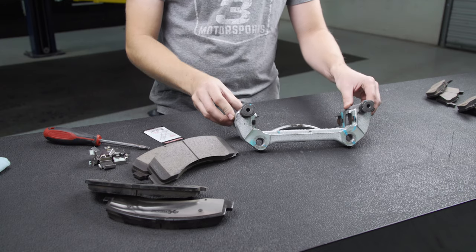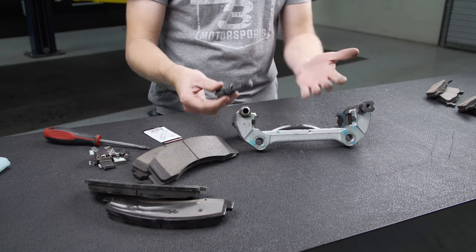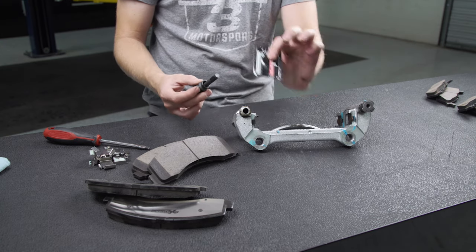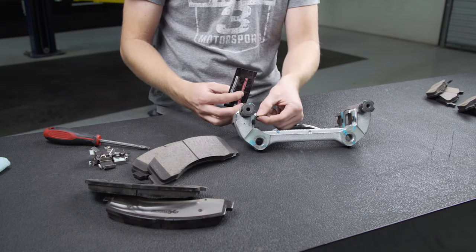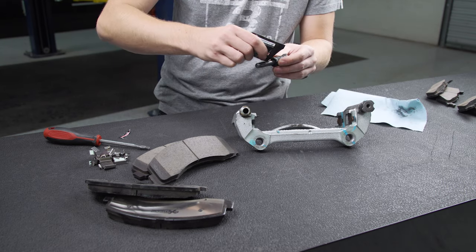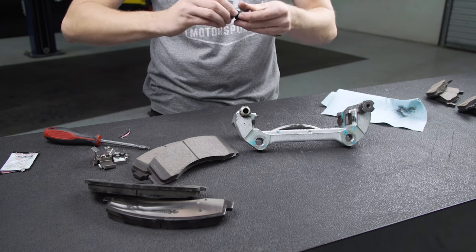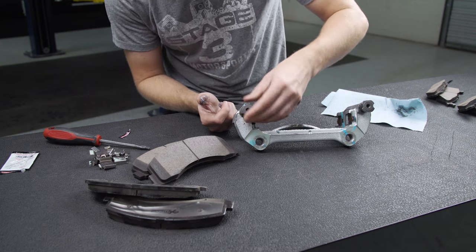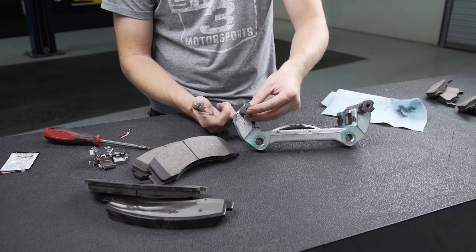Now on the bench, grab this part of the caliper bracket and pull the pins out at the top. Our truck's new so the grease looks good, but we're going to wipe off that grease anyway. We've got a new packet from Power Stop — we'll re-grease everything, stick the pins back in, and we're also going to grease and put on these new clips for the pads. Make sure that the little rubber seal just pops back over that lip so it doesn't come free.